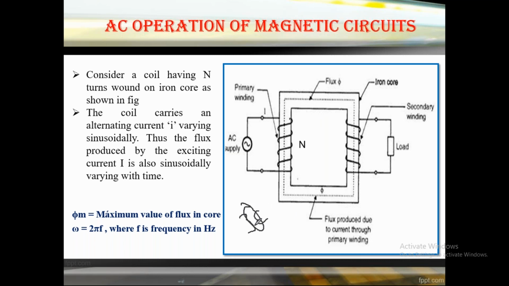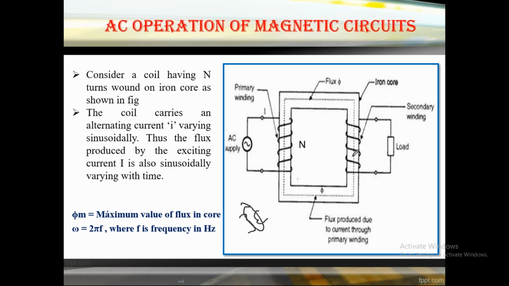Actually, from the electrical point of view, these coils are electrically isolated and magnetically coupled. That means from the electrical point of view the two are separate, and from the magnetic point of view the two are in contact. It means that these two coils are electrically isolated and magnetically coupled. The same thing is happening here.